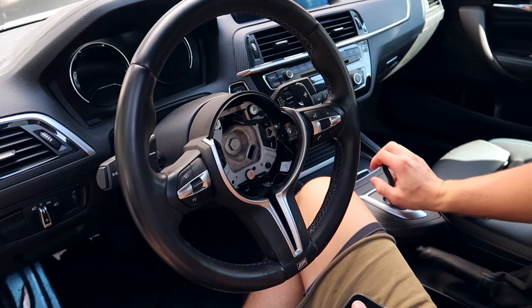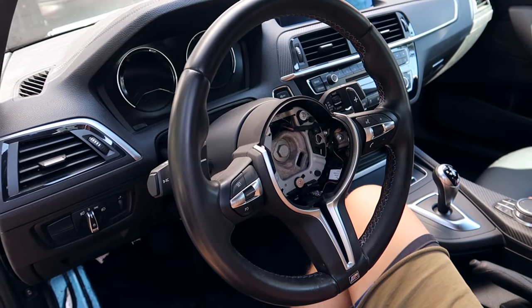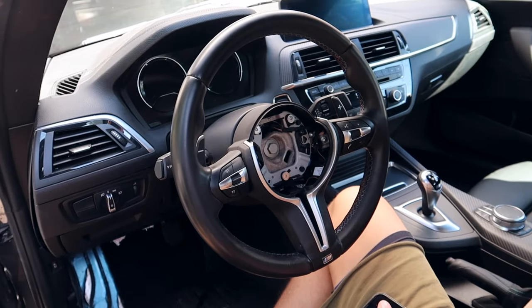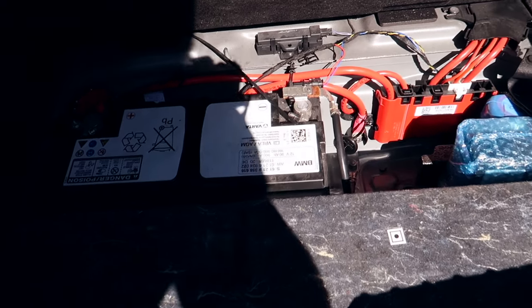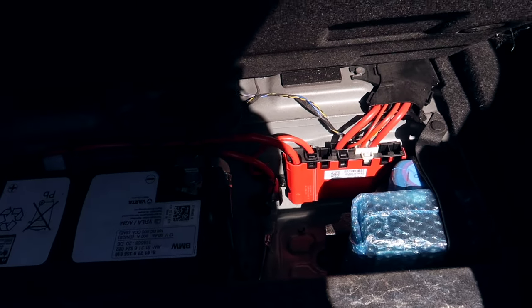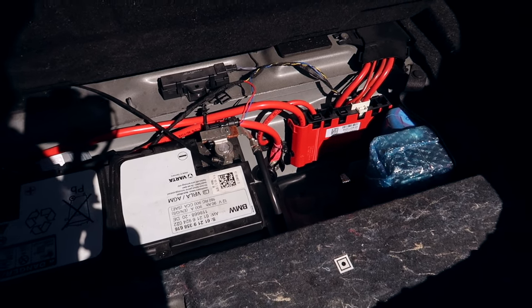When we were offloading this off the trailer, we couldn't put it in neutral — the car wouldn't go anywhere past accessory mode, so at least that works. There's a ton of lights and warnings on the screen. We looked into the trunk for the safety terminal on the battery — everything looks intact. So before we even take it to the frame shop, the idea is to diagnose this and find the oil leak first and foremost.